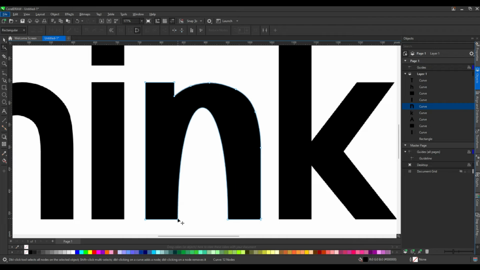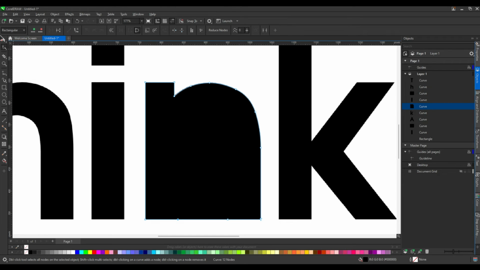What we have done is removed those points, and now instead of making them a curve, we are going to make them a straight line so that it becomes filled.